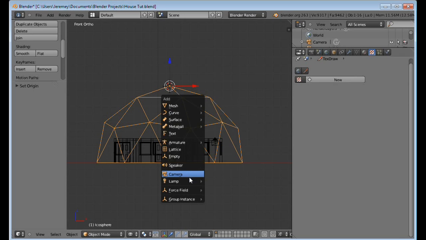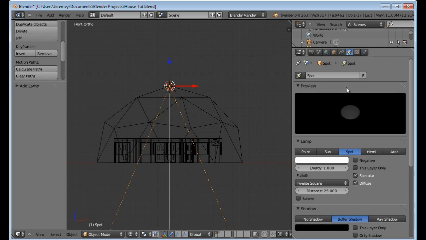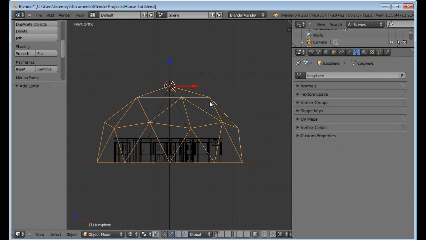Shift A, I'm going to add a spot lamp. I'm going to come over here and I'm going to take the distance down to about 10, and the energy is going to be 0.1. It looks pretty dark now, but we're actually going to add a lot of these little lights. So I'm going to go ahead and save it.